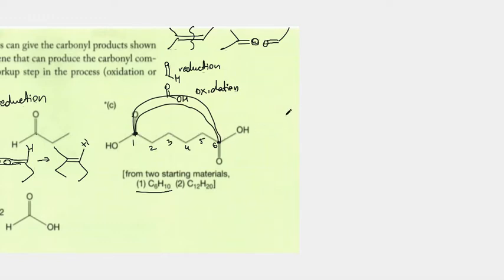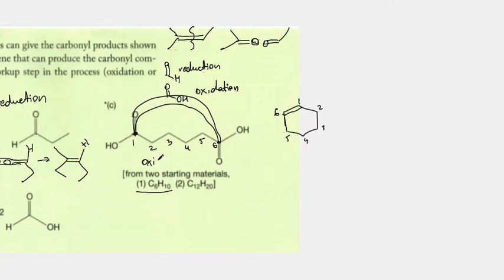The double bond must have been between carbon one and carbon six, and I numbered it to know what kind of ring to make — my ring will have six carbons. I draw a six-carbon ring and number it one through six, and I know my double bond must be between carbon one and carbon six. The OH's do not matter because under oxidative conditions we get carboxylic acids. So this must have been under oxidation. When I break it, I get C=O on each side, and because those were aldehydes they become carboxylic acids under oxidation. That's my answer for number one — a six-carbon ring alkene.